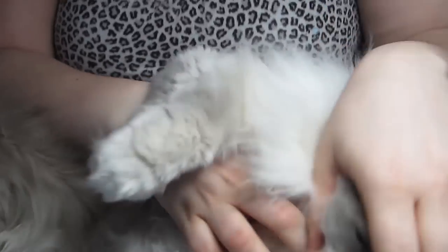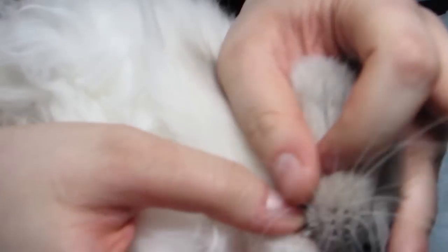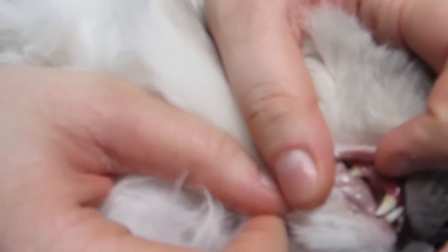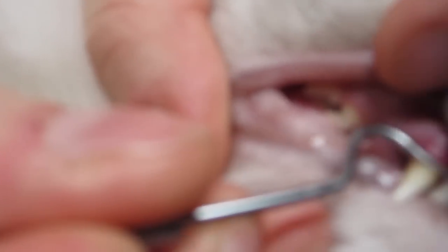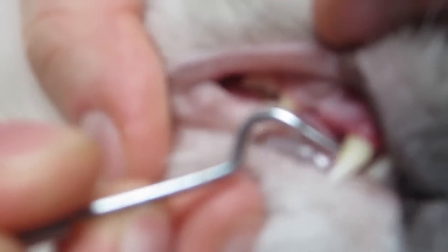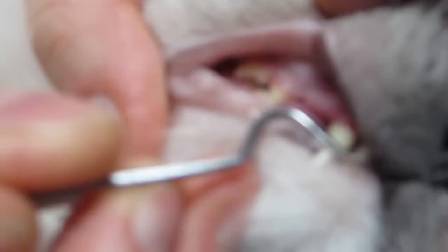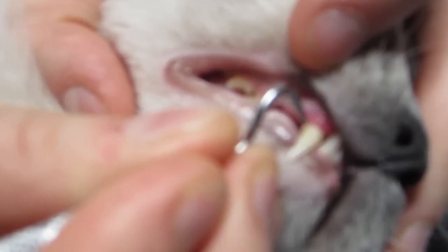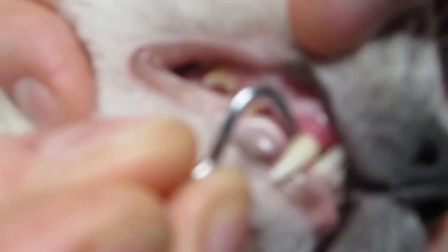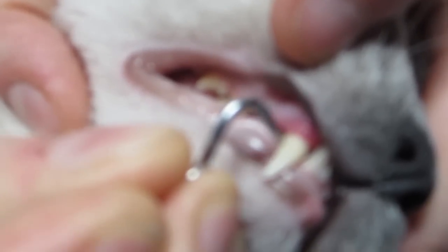You don't need one of these lamps. It's pretty much just to give some extra light, though it does help, I'm not gonna lie. As you can see, her teeth aren't really bad right here. It's just a little bit of plaque, not bad. Now it's okay if your cat's or dog's teeth bleed just a little bit where the gums are, because obviously you can't get everything.